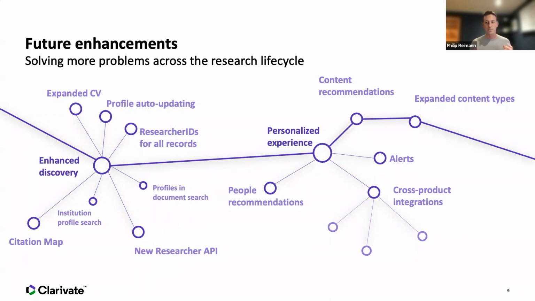We also want to make the management and upkeep of those profiles much more automatic in order to save researchers time and ensure that the data always remains up to date and correct. And much of this is dependent on one significant milestone, which you certainly know the community has been asking for a long time, and I'm pleased to say is a key priority for next year, which is the assignment of stable identifiers, in our case Web of Science researcher IDs, to all records, not just those claimed profiles.